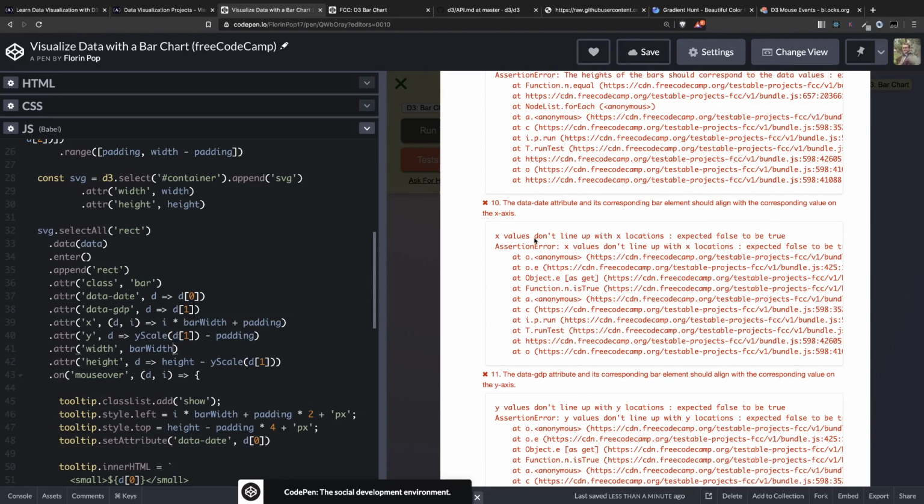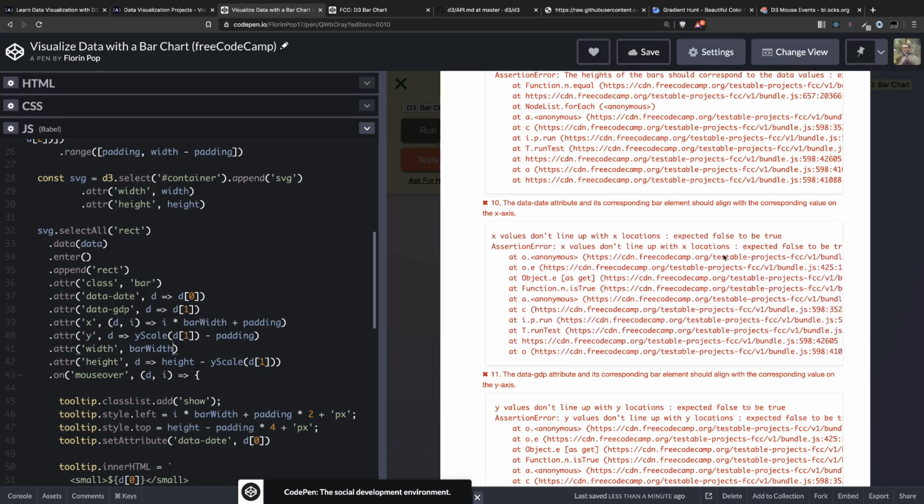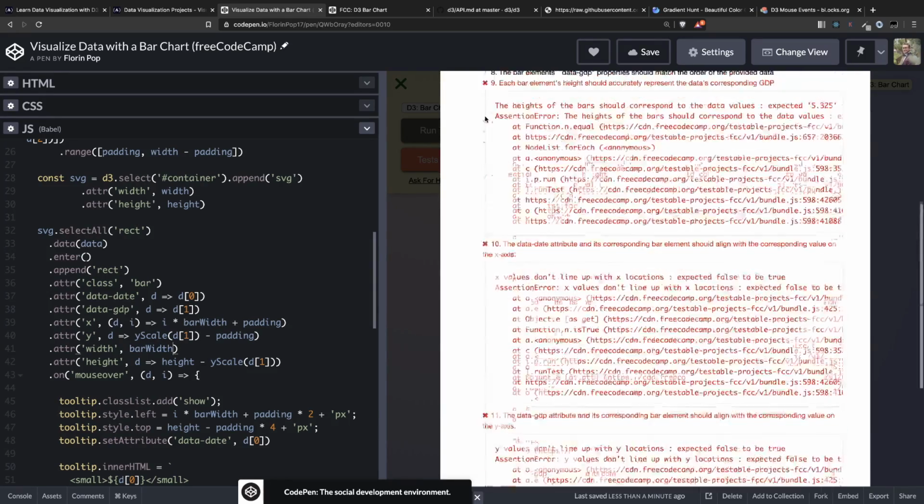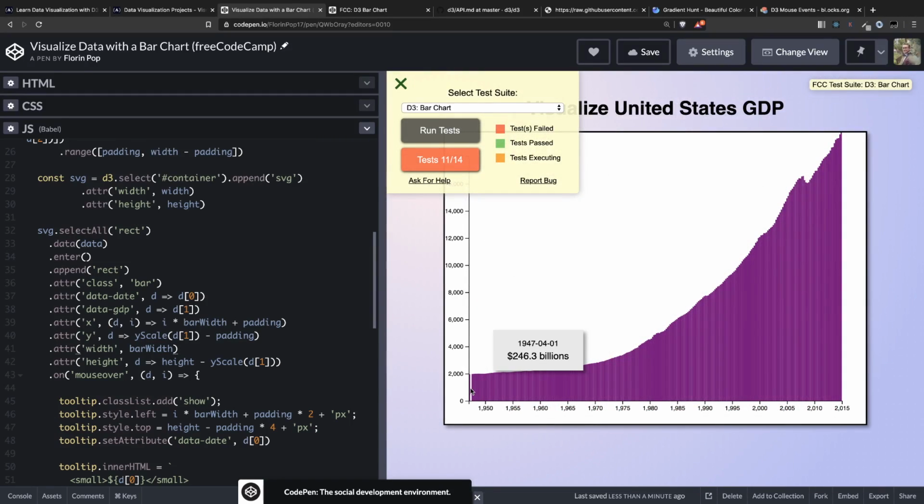X values don't line up with X location. What that means, I don't know.